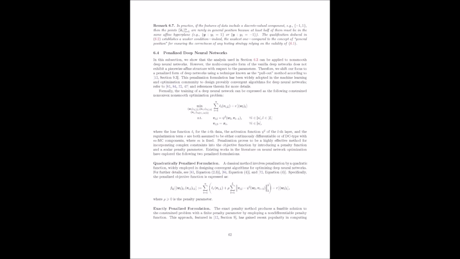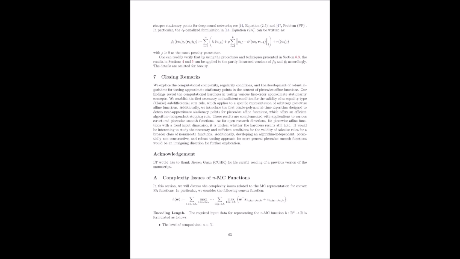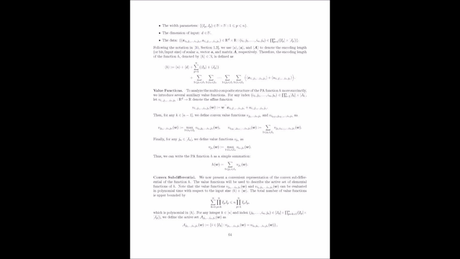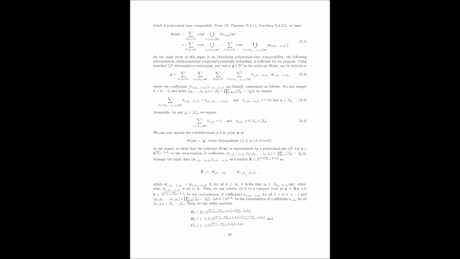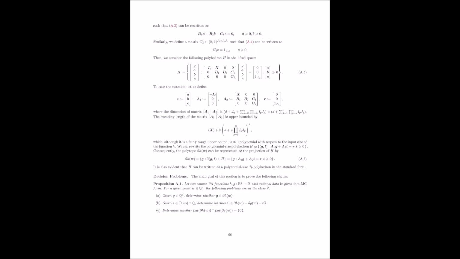Absolutely. Now, finding stationary points for smooth functions is relatively straightforward. Right? We can use derivatives. But PA functions, with their sharp corners and non-differentiability, pose a unique challenge, and that's where the concept of approximate stationarity comes in. It's a whole different ballgame. It's like saying, okay, we might not be able to hit those stationary points perfectly, but how close can we get? And how do we even define closeness in this context? Exactly. And that's what this paper dives into.